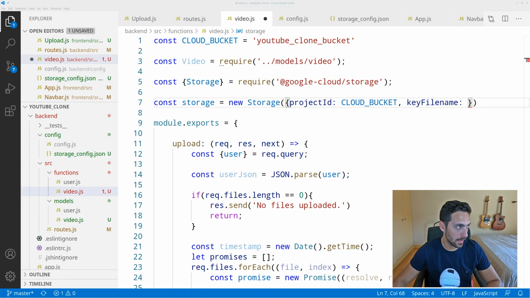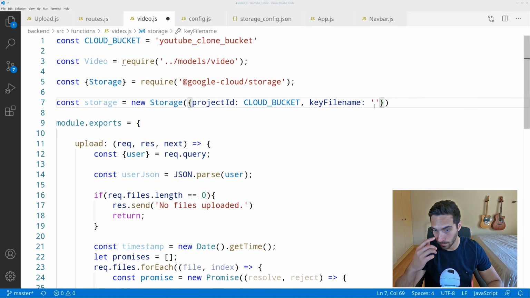So now I can go back to the video func and simply add the path to that file. And in this case, I'll say app/config/storage-config.json.